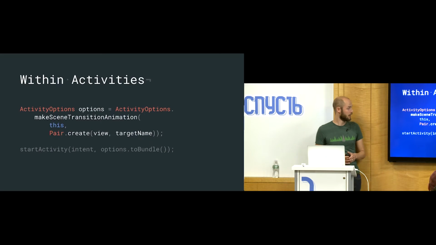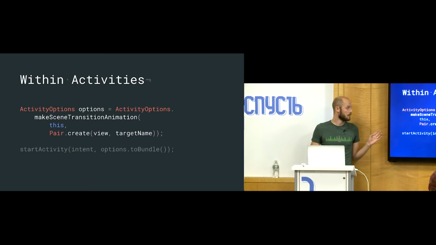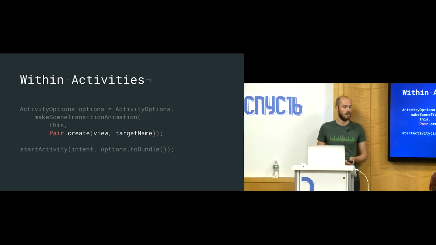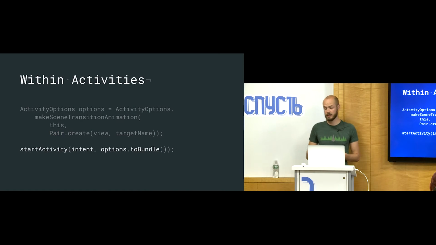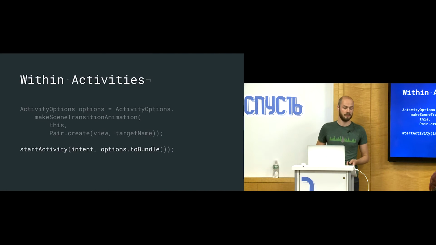So shared elements for activities. There is ActivityOptionsCompat, which you just call with a pair that you add in there, which is the same information, so the view and the target name, and you can just use the varargs there to add more and more of these elements. And pass that to the activity that you want to start, passing in the options as a bundle to the activity.